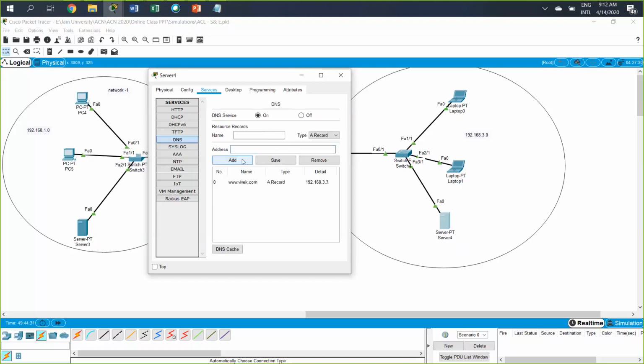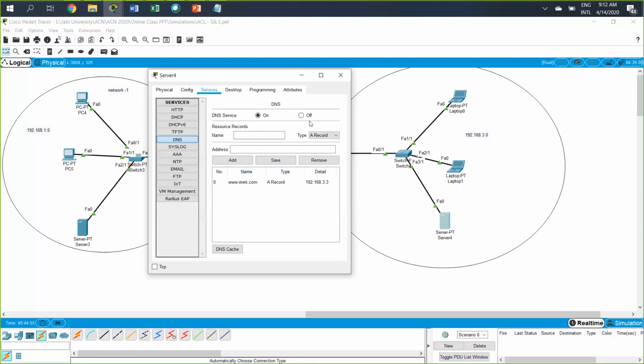We're going to say add. So anybody browses vivek.com, the record has to be mapped to this IP. That's the duty of DNS. It will map the name to the IP address. How will it map? Somebody has to feed that information before it maps. If the information is not available with the DNS, it cannot map. It blindly says, no, the address doesn't exist.